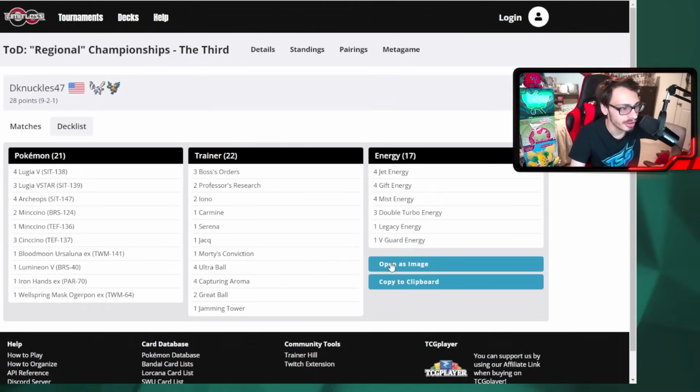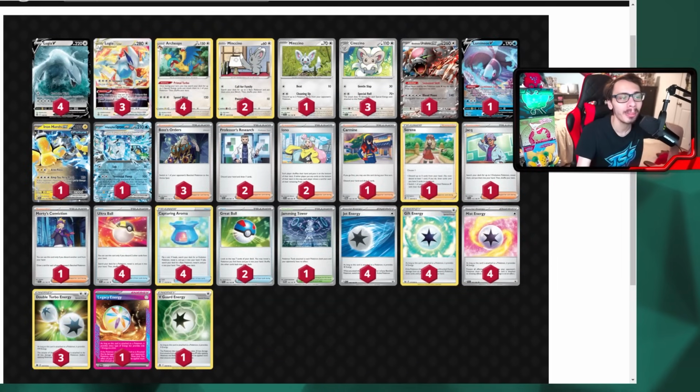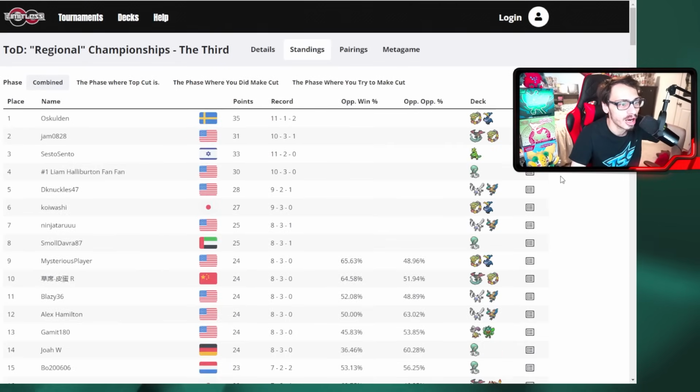Then we got a Lugia here in the top 8 also, playing the Wellspring Ogerpon and 1 copy of Carmine. That's another discussion point right now that a lot of Lugia players are having: how many Carmine is Lugia playing. This build that got top 8 just plays the single copy of Carmine.